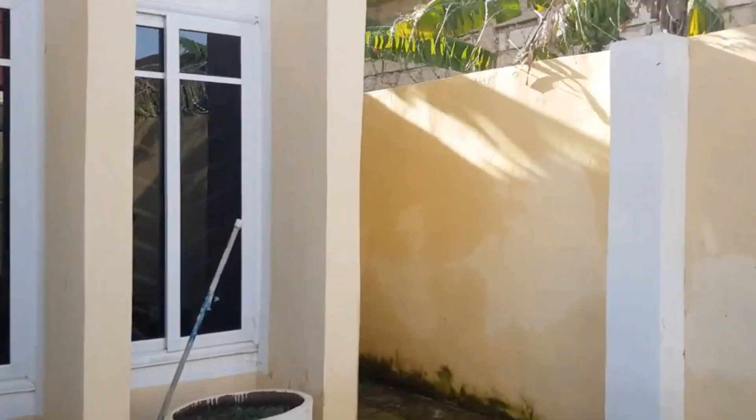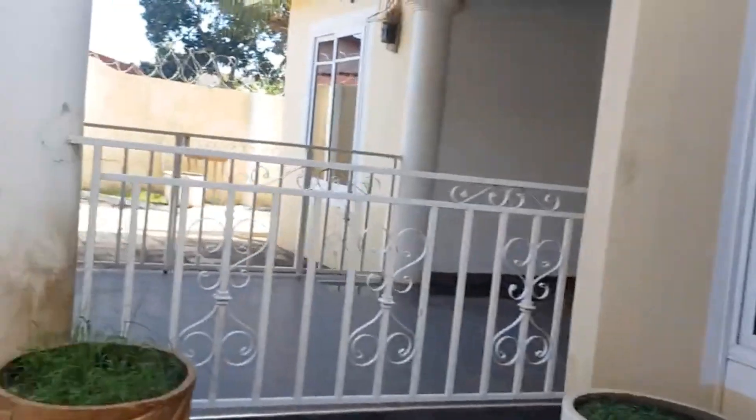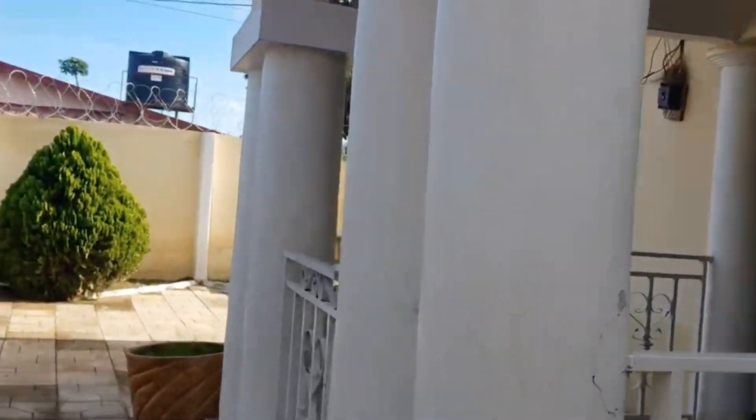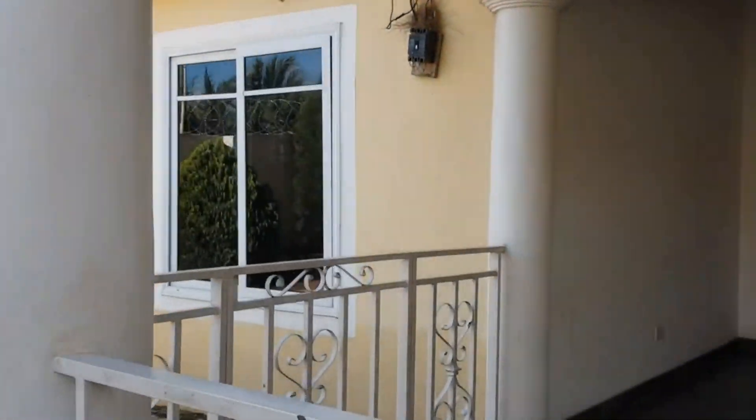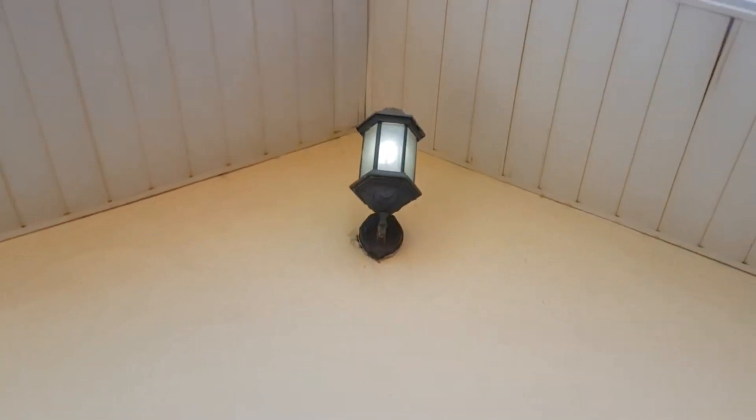It's a nice house. It's not the biggest house but it's nice. There is not much that needs to be done, if anything. Of course if you don't like the wallpaper on the walls — honestly I did not, and I asked if it could be taken off — they said you can take it off if you want and paint if you like. It's your choice.